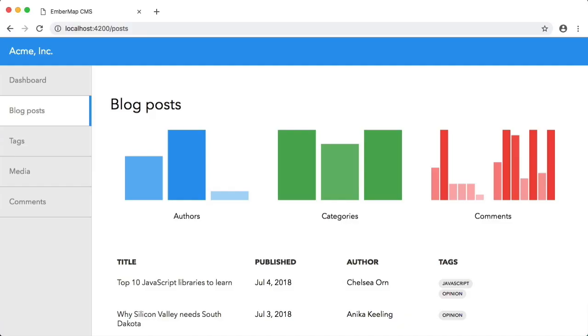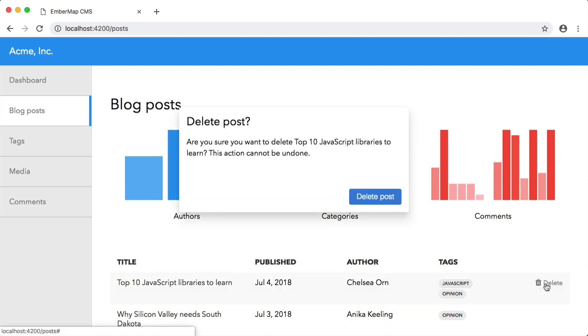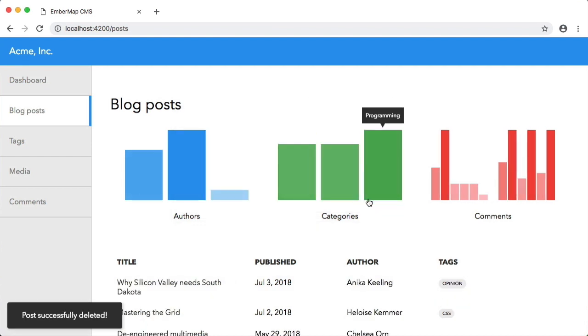In this video, we're going to look at how you can debug Ember concurrency tasks. And to show this to you, I want to show you this problem I ran into last week. I've got this blog post page, and one of the options here is that you can delete blog posts. So if I hover over this post and delete it, I get this confirmation message. And when I click delete post, you'll see the post gets removed from the row.